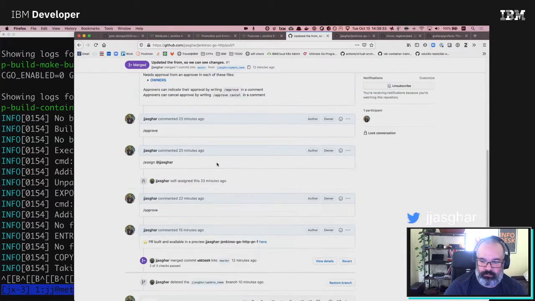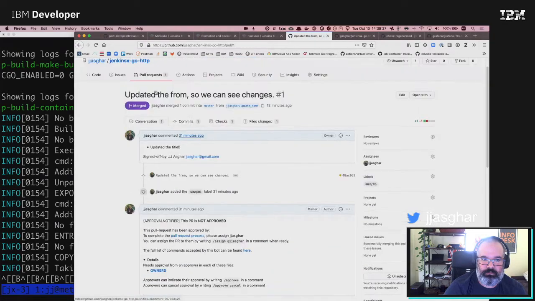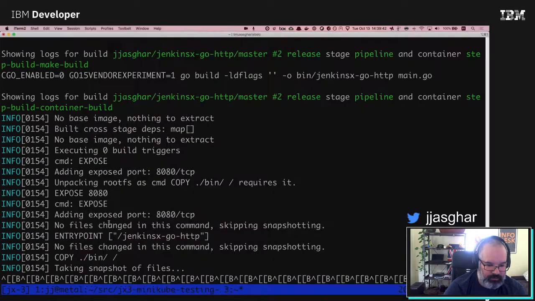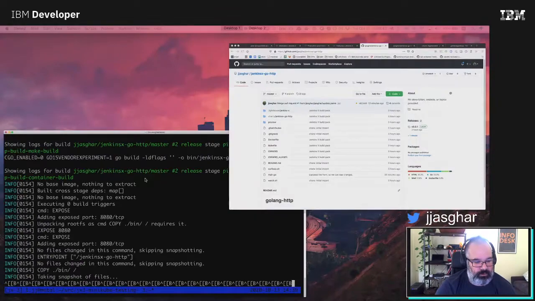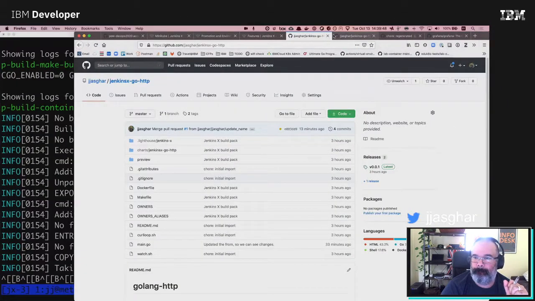So I don't need this anymore. Is it done? Is it still building? According to this, it's still building, and that's what we're seeing here. I really want to know why taking a snapshot of files is so slow.